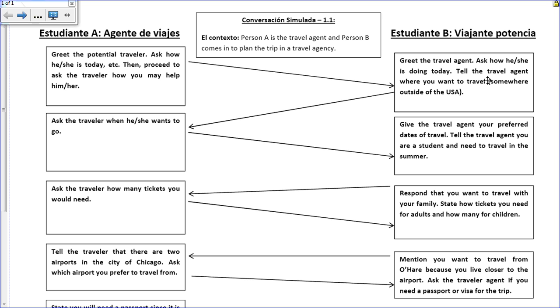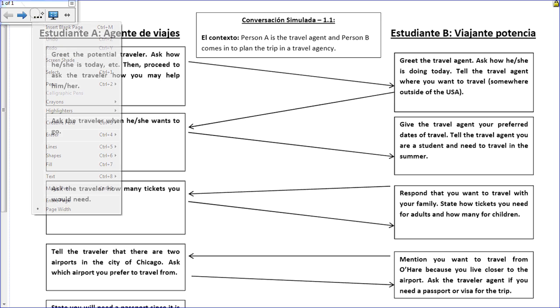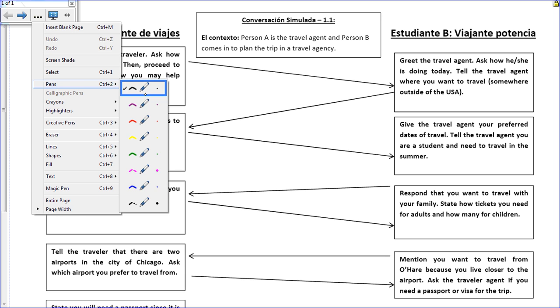If I'm going to greet you, we're going to start here. I'm going to say, hola, ¿cómo estás? ¿Cómo puedo ayudarte? Etc. You're going to respond here: greet the travel agent. So you're going to say, hola, ¿cómo está? If we don't really know somebody in Spanish, we usually use the usted form.